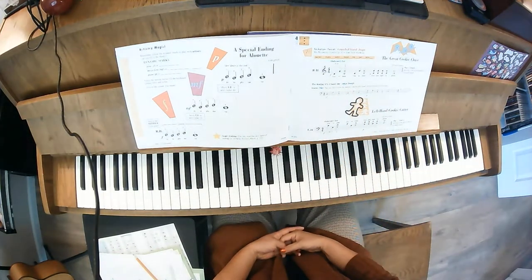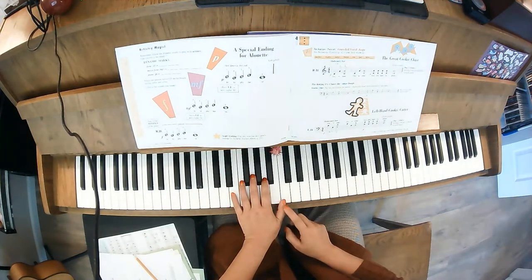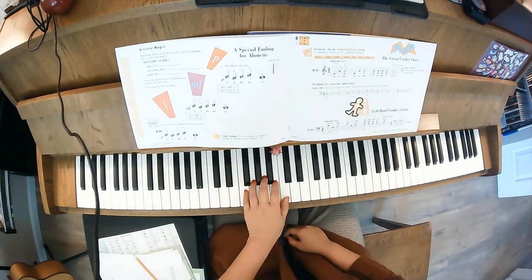Okay. Next one we're gonna take a look at is your left hand cookie cutter. So this one we're gonna go ahead and do your C1 and then your fifth finger on F. C and F.